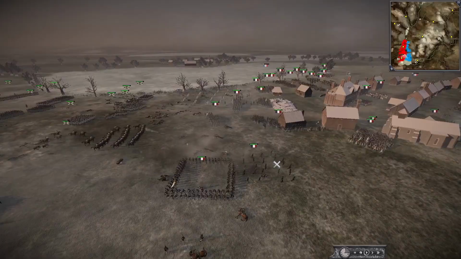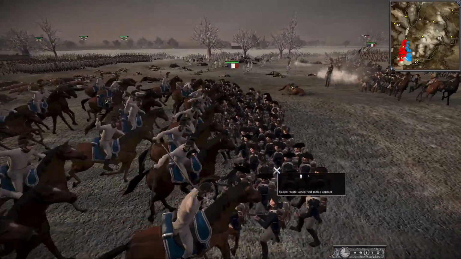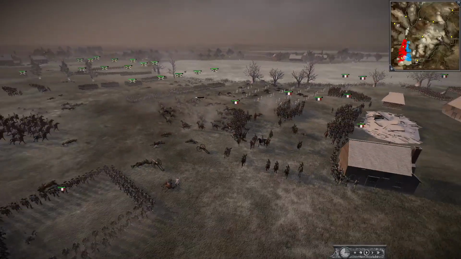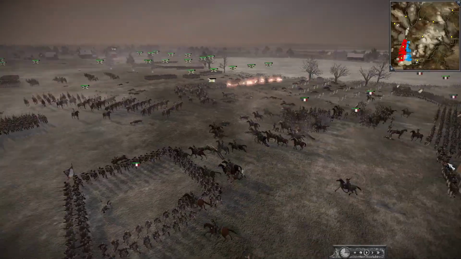Looks like we've got more cavalry here coming forward. They're trying to go up to infantry. I would imagine these guys can form square. They can't actually. So this might be an easy kill here for the Austrians. No, it was not. They've been sent packing. Artillery has been abandoned though. They are somewhere, I imagine.